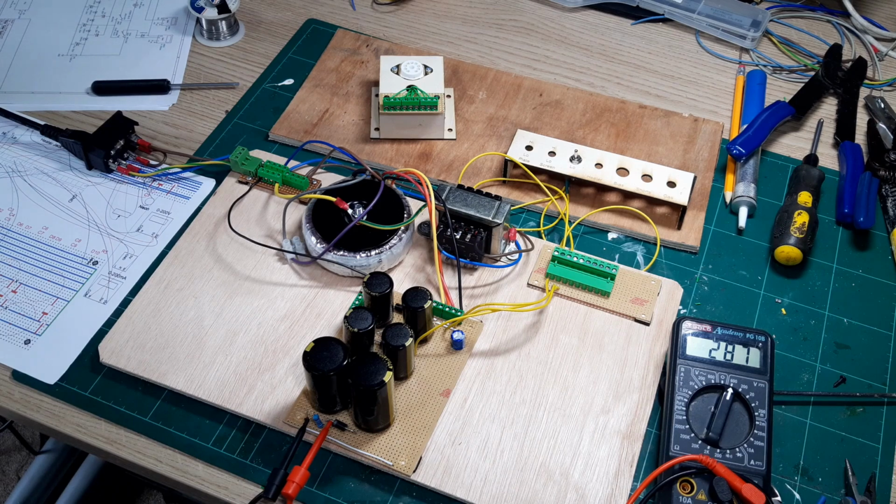The critical thing here is that the circuit is working. Nothing's gone bang. It seems to be stable, no noises, no vibrations, fuses are intact. So I'm fairly pleased with that. I'll probably just leave this on for a while to give it a little bit of a soak test, and we'll review the voltage readings that I'm getting. So I'm really pleased that the voltage doubler circuit is working. That's the heart of the system really.